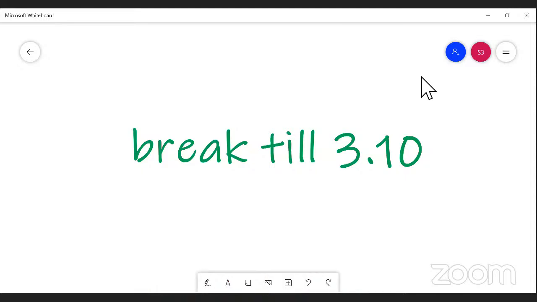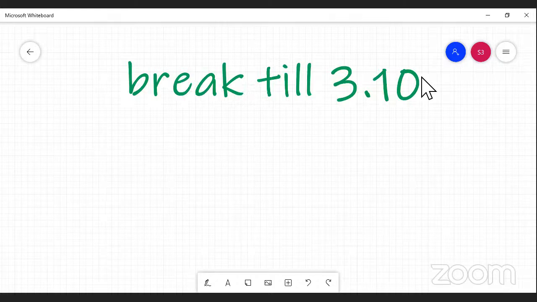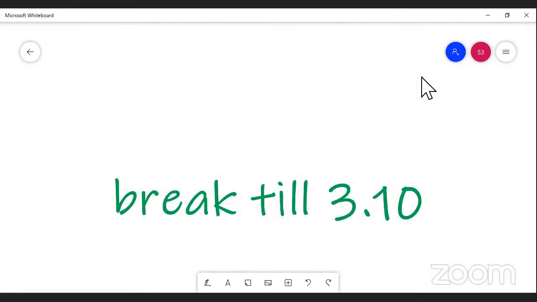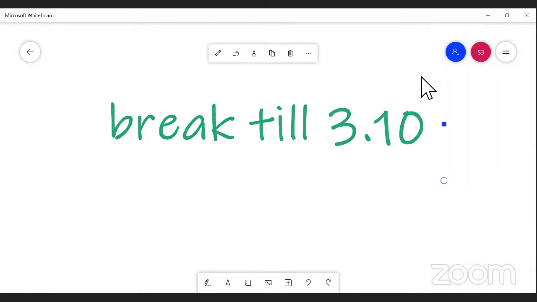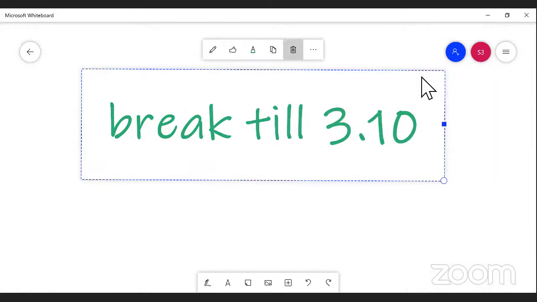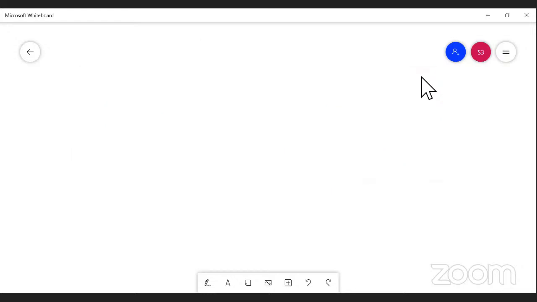Today we are going to discuss a very interesting chapter, that is Pteridophyte. Dear students, today we are going to discuss what Pteridophyte is, what the general characteristics of Pteridophyte are, and the economic importance of Pteridophyte. So there are three topics that we are going to discuss today, right?